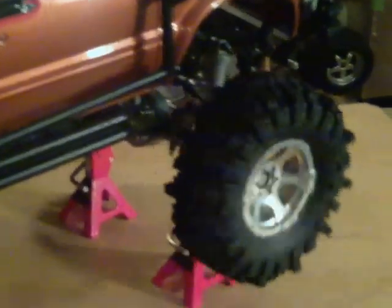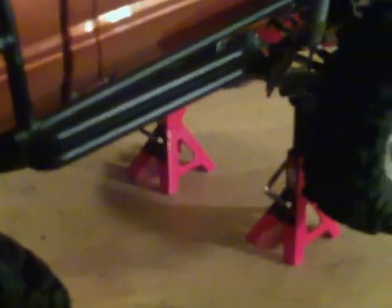So, let's fire it up. Sorry for the camera thing going on here. Sorry for the delay. Got the radio on. Now, the servos for the front, yeah, kinda, yeah, maybe not. I'm running an eBay bought Tmaxx 3-channel radio, and we're gonna plug it in and fire her up.